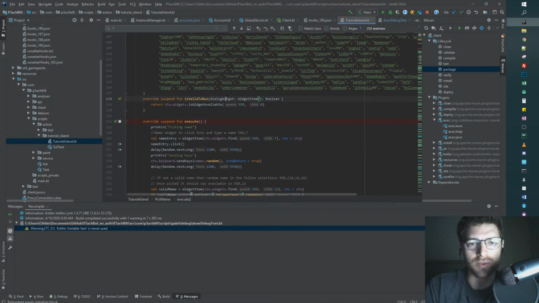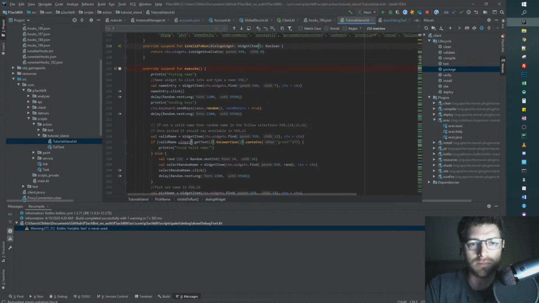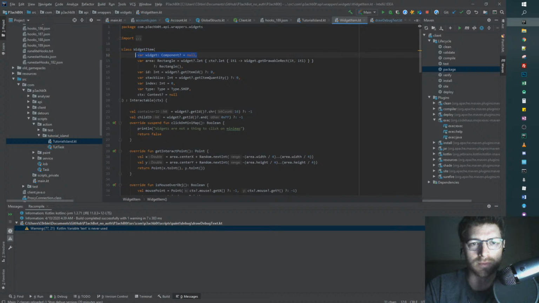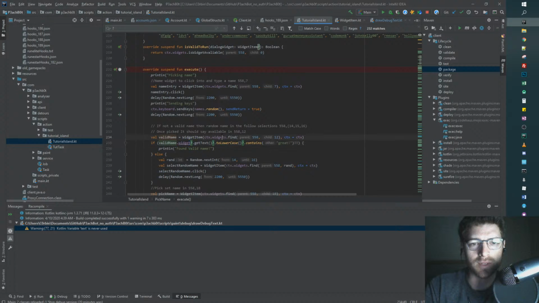So what we have here is we're saying that this example right here, this item right here, we can go to it, it is nullable. See, it can be null. So what this means is, in order for us to use it, we have to actually use the question mark.